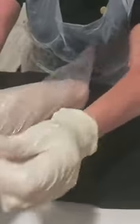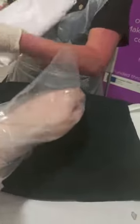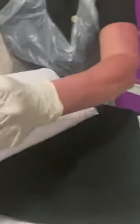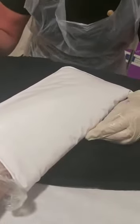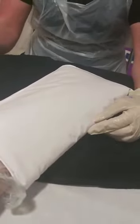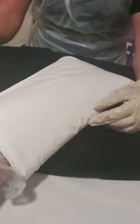It doesn't have to be too thick. Once I've done that, I'm going to place my client's hands into one of the hand bags, wrap it over, and then she's going to go into a nice preheated hand mitt for 10 minutes. At this stage you can talk to your client about other treatments — like gel polish, nail extensions, acrylic, or a fiberglass wrap — which can all help the client produce beautiful, strong nails.